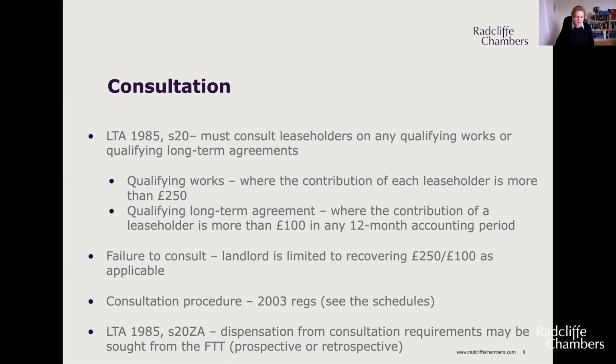And finally then, on consultation, a landlord can apply to the First-tier Tribunal for dispensation from the consultation requirements. It can either seek that dispensation prospectively or retrospectively, and equally the FTT can grant the dispensation either conditionally or unconditionally. Usually, if a landlord is seeking a retrospective dispensation, that's because there was just simply no time to make the application prior to the works being undertaken. So they were probably emergency works, for example.